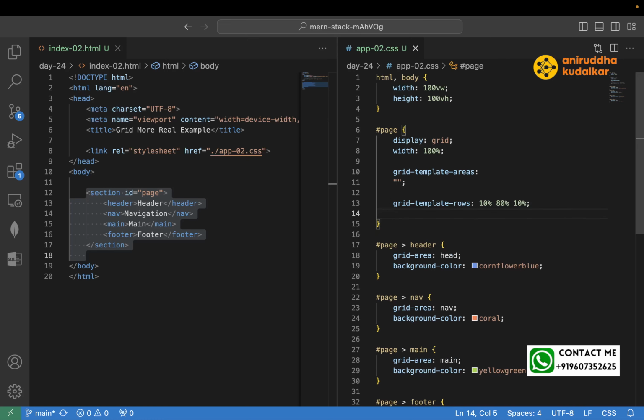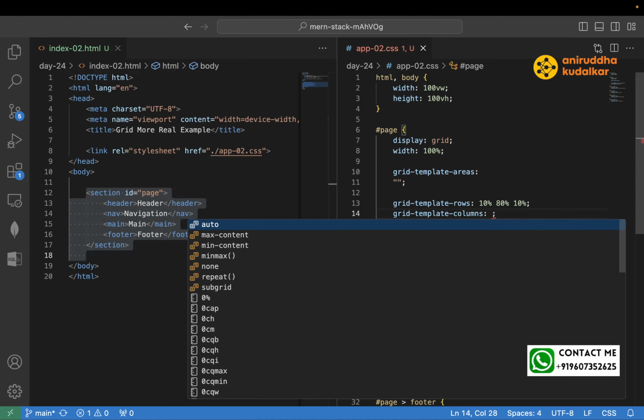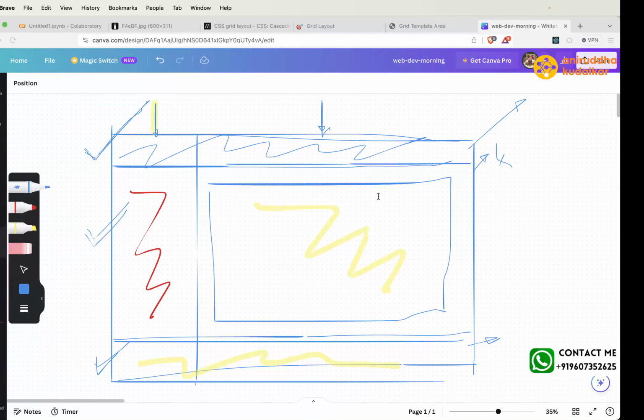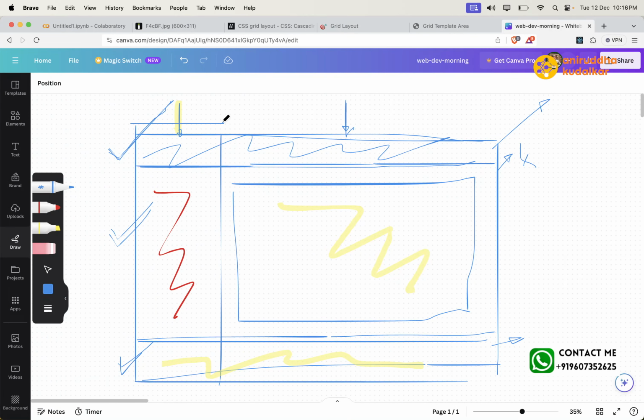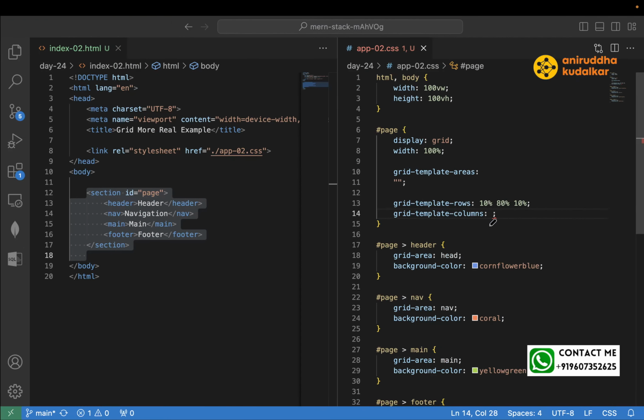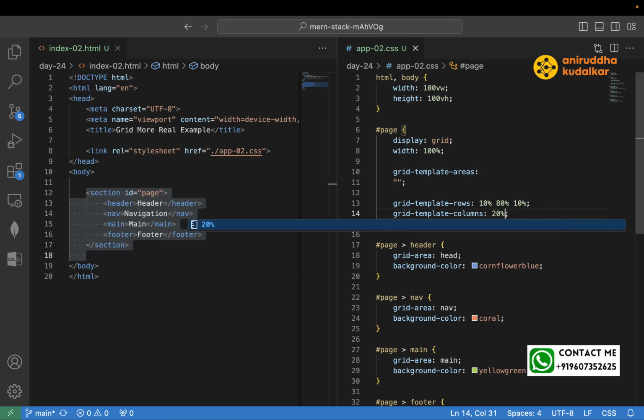Then what about columns? Column widths also we can define. Grid template columns, so this width you can say 20% and 80%. So total should be 100.